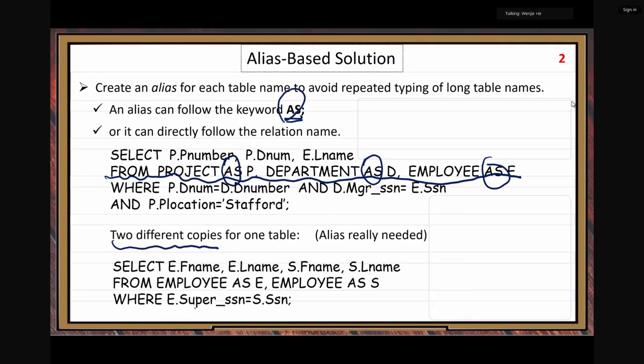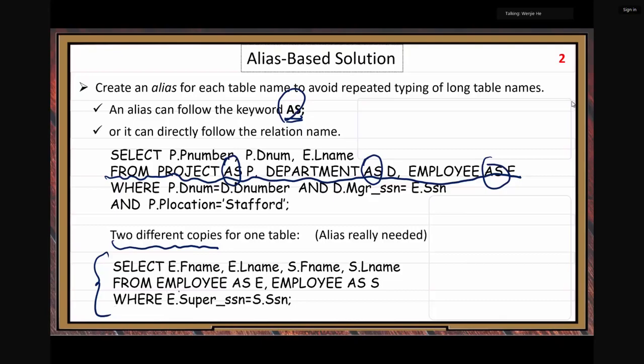Supervisor. I didn't give you the question statement, but we can understand the requirement easily. For each employee, we need to list the employee name and its corresponding supervisor's first name and last name. Here you can see the alias is very important.